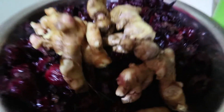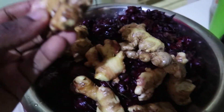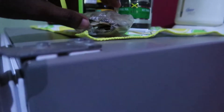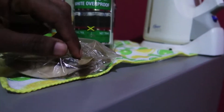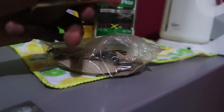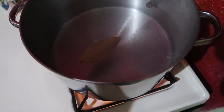So we have the ginger all cleaned up. I broke the fingers off so I could get into the cracks a lot better. Whenever I'm cooking, I'm no professional chef, but I normally try to look in the kitchen and find anything that I think would make sense. I found these cinnamon leaves — they're good with porridge and add nice flavor — so I'm going to use these to give my sorrel a little bit more flavor.